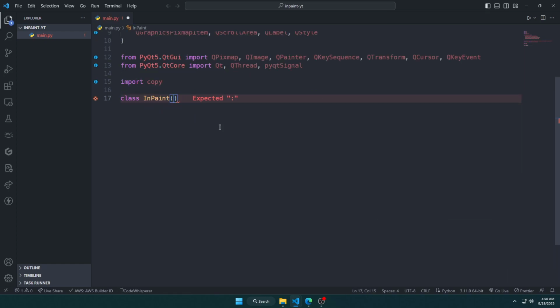Let's create the main class that inherits from QMainWindow and set up our default variables.